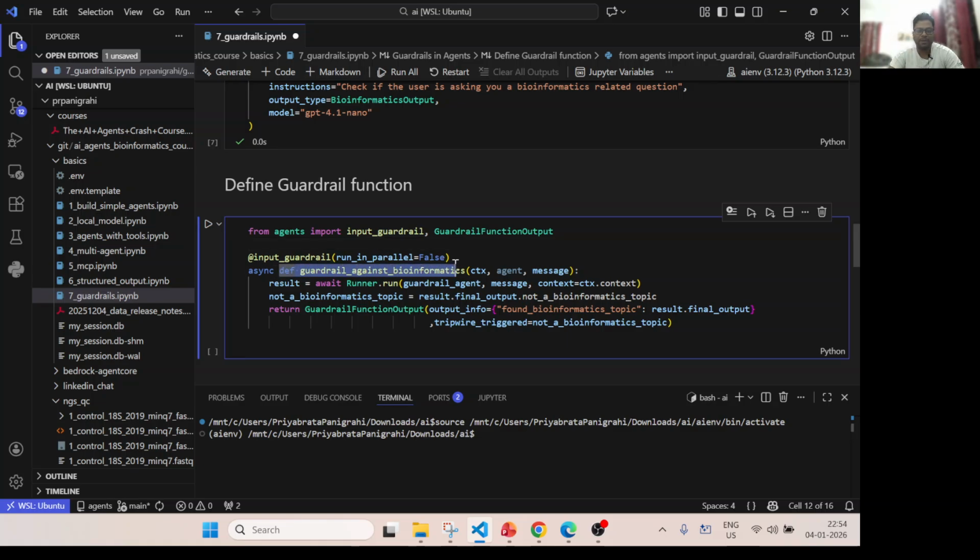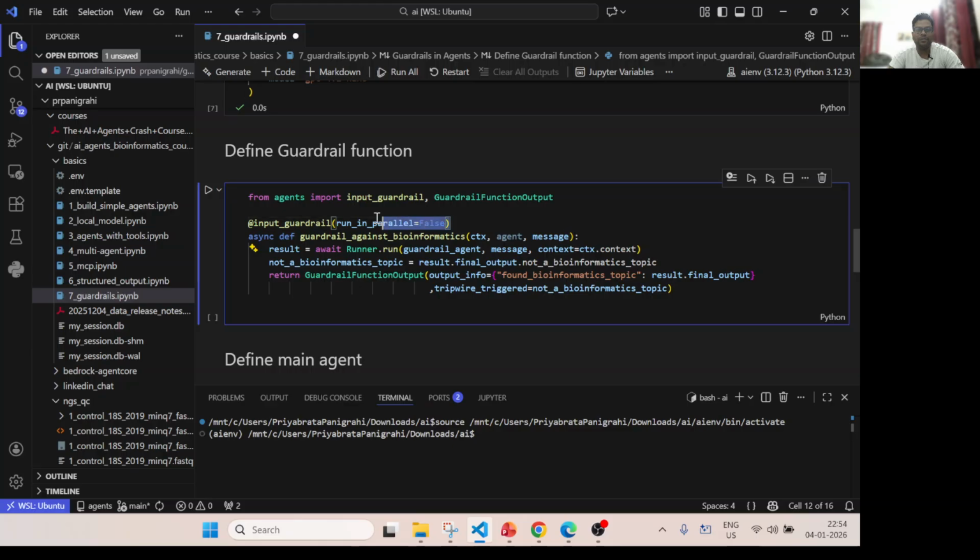Basically this is a Python function and it is async, and you need to decorate it with this input Guardrail and mainly run in parallel equal false. It takes three parameters: your context, the agent, and the message. Mainly we need the message parameter, that is the user query, and this is where we are running the Guardrail agent.